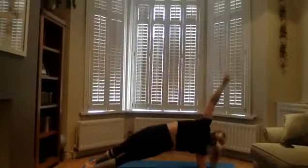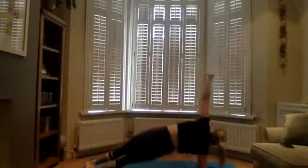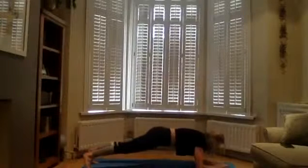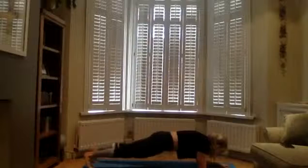So the more range you will move those muscles through, the more muscle fibers you're going to target. You've got 3, lift. You've got 2, zipper, last one. You're going to turn and come back to that forearm plank we started with, bringing your elbows to the floor under your shoulders. Check your hips aren't collapsing, bum muscles tight.